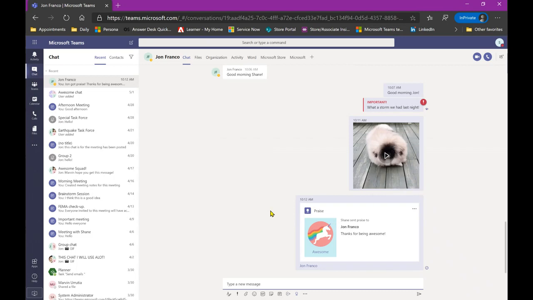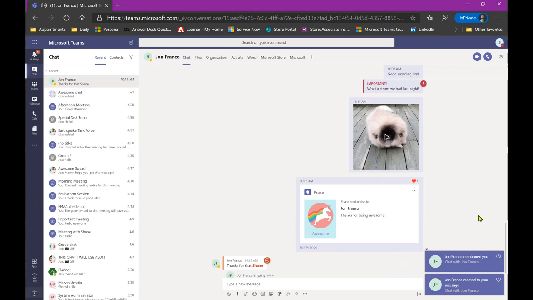And keep in mind where you insert praise will be seen by everybody who can see it, but it will do something else that is something that will be used very much in Teams, which is it will mention the person that you sent praise to. And when it mentions somebody, notice now his name is a clickable link. And if I hover over it, it shows me his email address. It allows me to chat, send an email, view organization, start a video call, or start an audio call. And a mention will also send a notification directly to that person that they got mentioned.